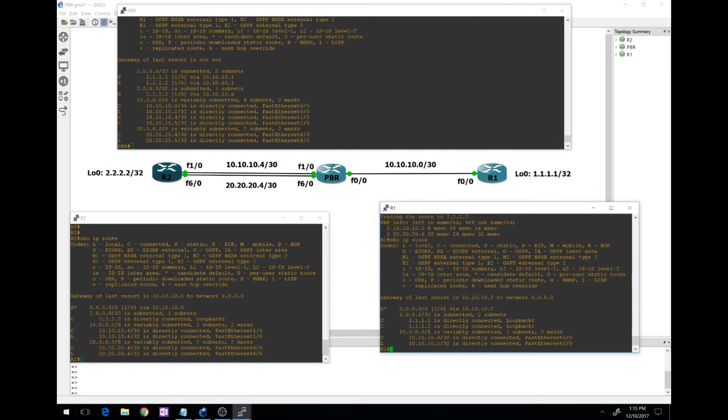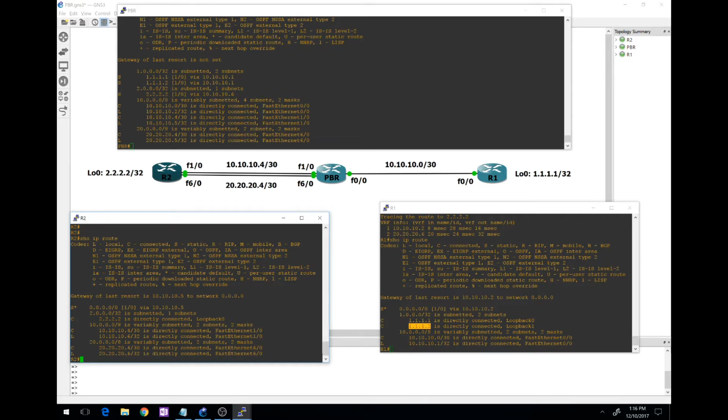If I have a default route pointing to 10.10.10.2 that resides on this interface, I'm being policy-based routed as I come from my 1.1.1.1 or 1.1.1.2 over this link, the bottom link. But when the packet comes to router 2, where is it going to send the return traffic?